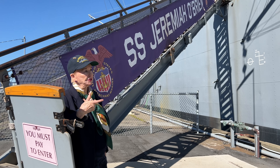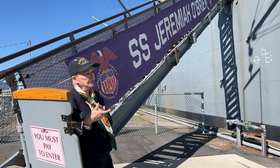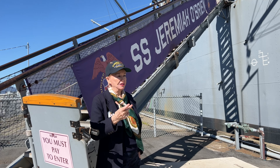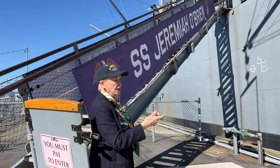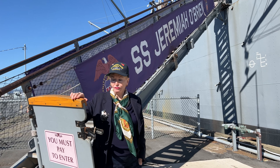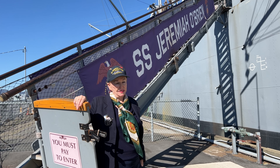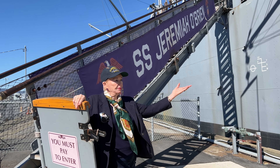We're looking at the last of the Liberty ships. The Liberty was a workhorse of World War II. We built over 2,710 of these ships. We've only two left — this one and one other one in Baltimore. But this one, the Jeremiah O'Brien, the lucky O'Brien, was there for the D-Day invasion, June 1944. She was there for over three months on the beaches of Normandy, going back and forth between France and England, supplying the troops with whatever they needed. She was a cargo ship, as you can see.